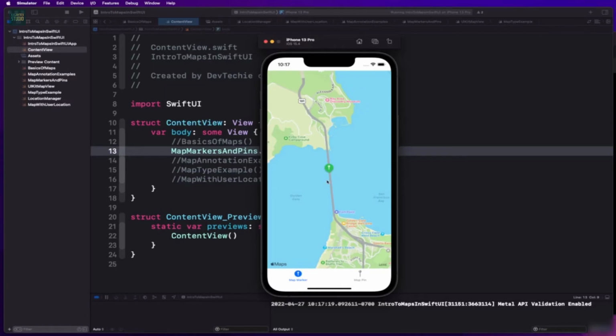So in order to support callouts, you'd have to fall back onto the UIKit world of MKMapView, and that's what we are going to be doing here. We're going to port over that callout functionality by creating a custom annotation that will support it.